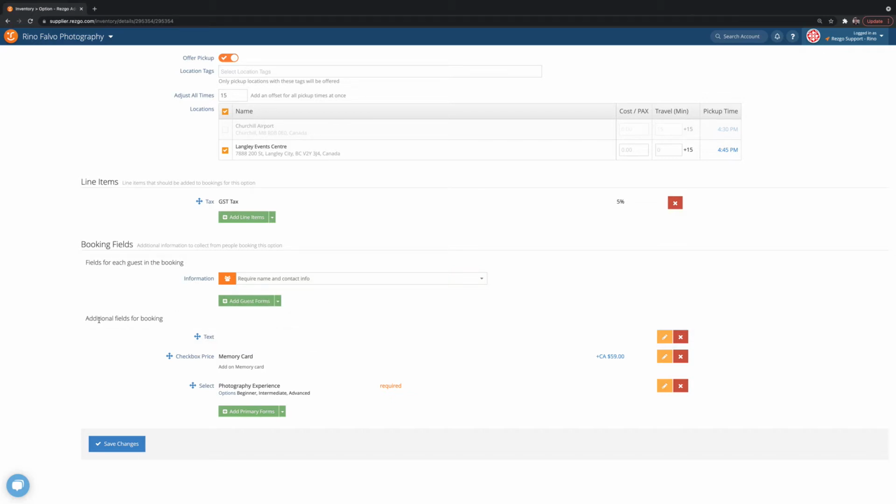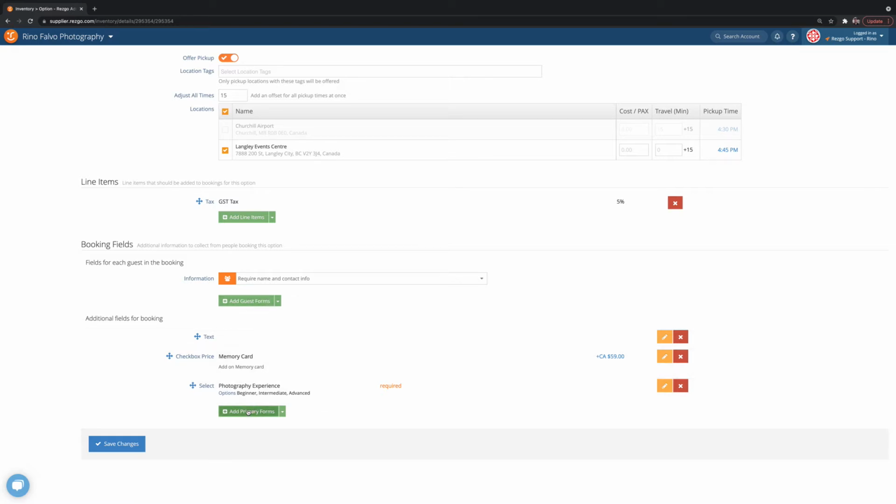And then you have your additional fields for bookings. And what's the difference? Okay, so this part here is specifically for each individual passenger. So these are the questions you're going to ask them. Additional fields is just meant as a whole. All right, so you can either ask custom additional questions for each passenger, or if you're like, I just want to know a holistic group question, you can do that. The format's going to be the same in terms of how it looks.